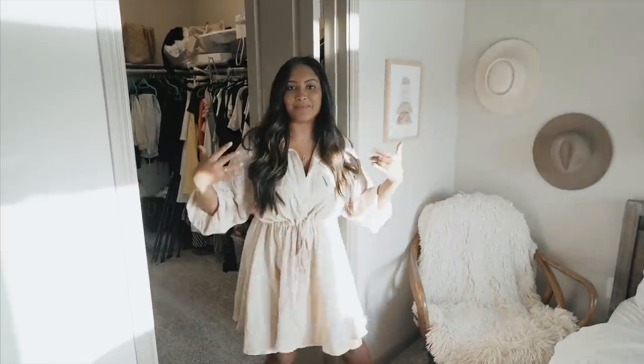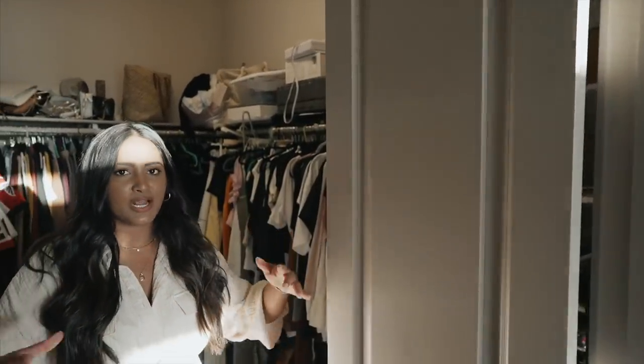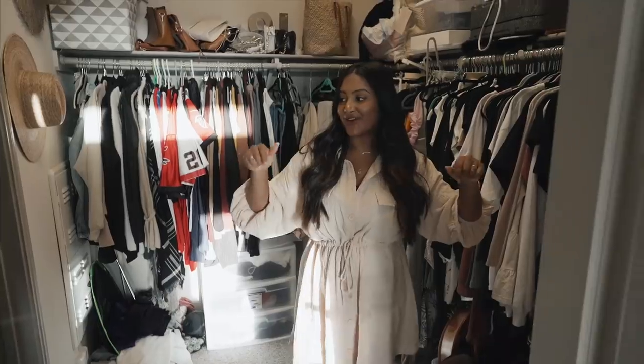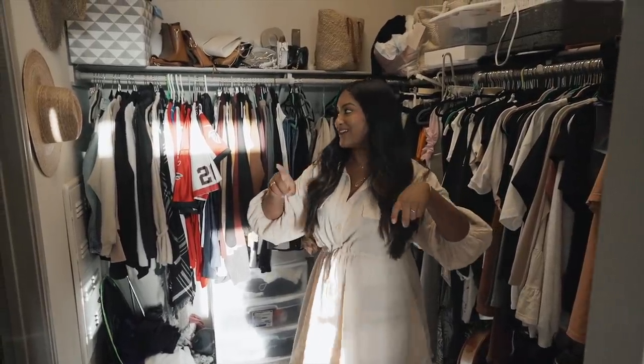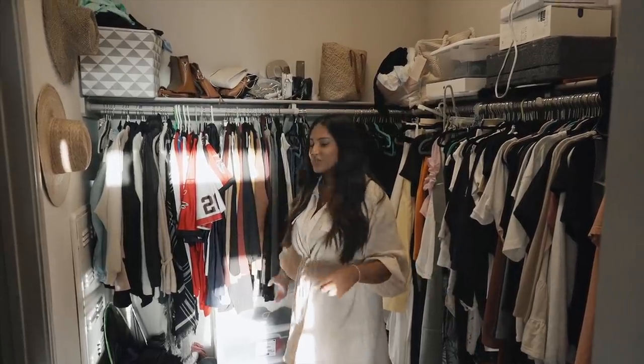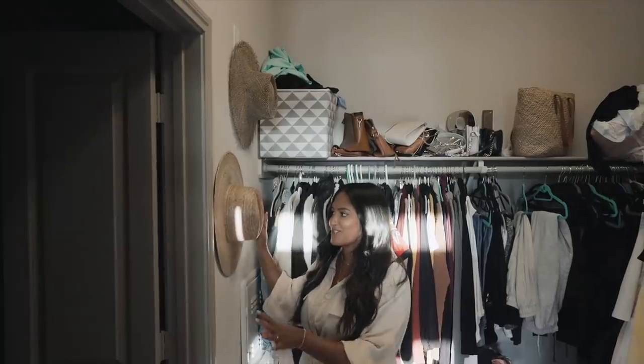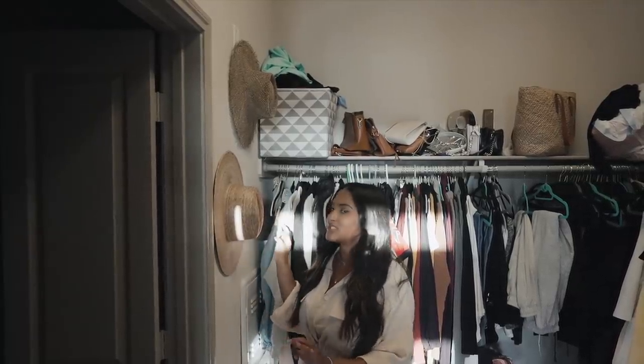Okay, now we're gonna come in my closet, and you'll notice this closet is a little bit bigger. You can actually really walk in here. This closet was another thing that sold me on this place because it's just so huge. You can have a freaking party in here and there's just so much storage. Right here, you can see my lack of color hats hanging on the wall. These are my precious babies. I just bought them and they are stunning.